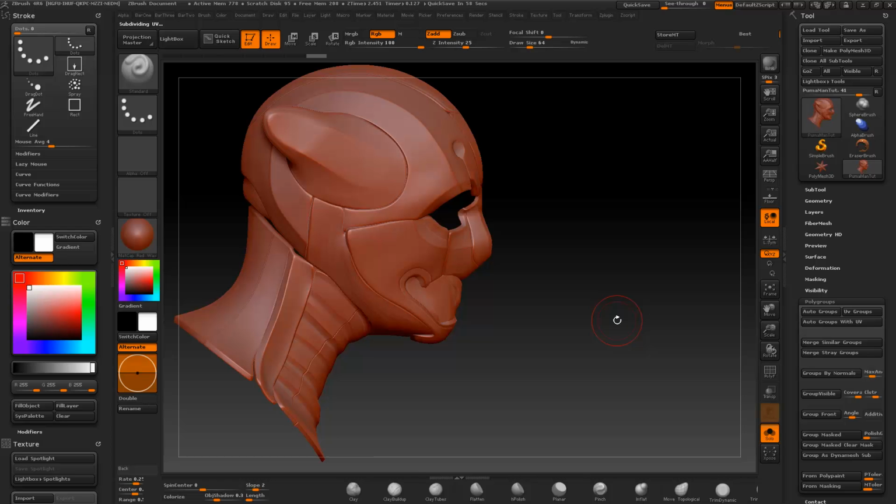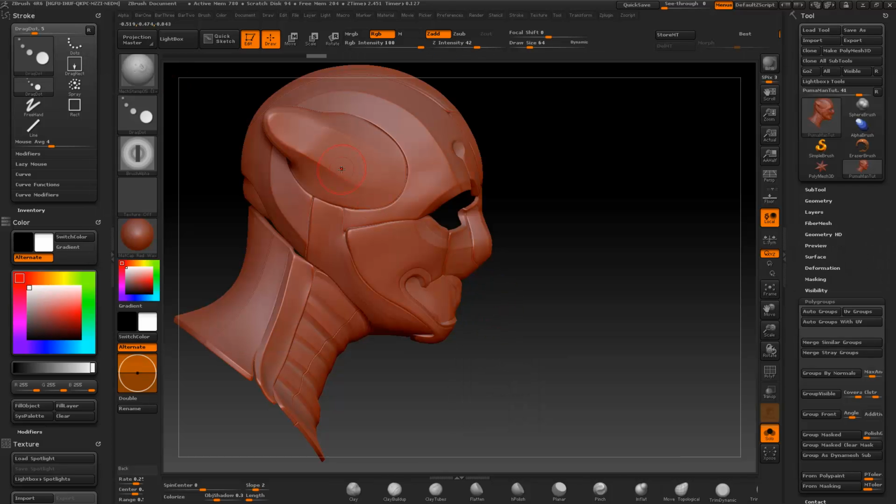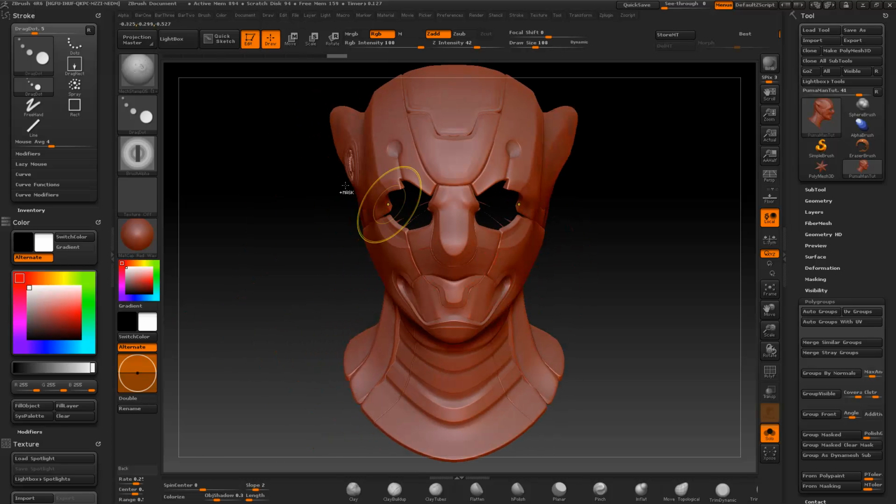I'm just going to come over here and make some enhancements, right? Because in ZBrush, I already have it down packed. I could do the same thing in Blender, but I just want to show you all just how these programs play along nicely. So I have my mech inserts that I absolutely adore and made myself. And I can just drop these puppies on it. In fact, for some reason they don't show up on the opposite side. Why is that?